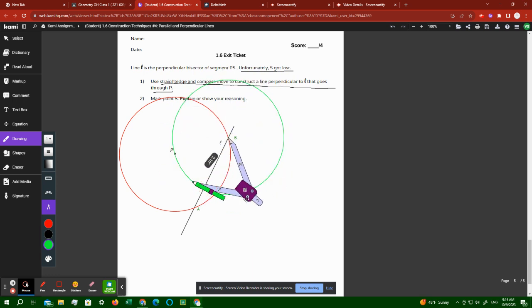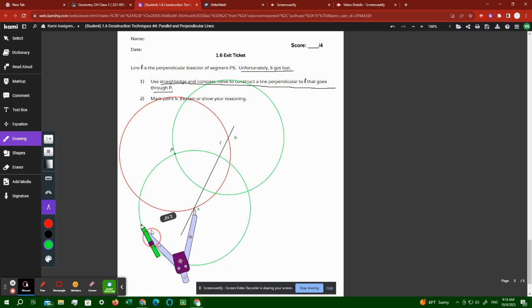I'm going to draw a circle here, and then I'm going to come to my point A. What I'm trying to do is to get 2 points that are equidistant. Look at that. That's very serendipitous that this passes directly through the point P. So that is not necessarily what could happen. These two could have intersected somewhere above here, right? If I had made the circles a little bigger, but that just happened to happen.